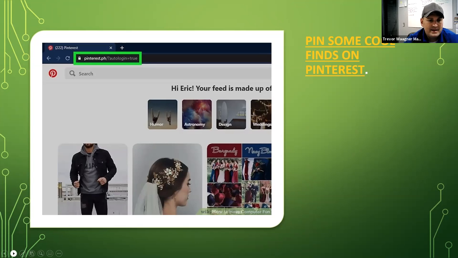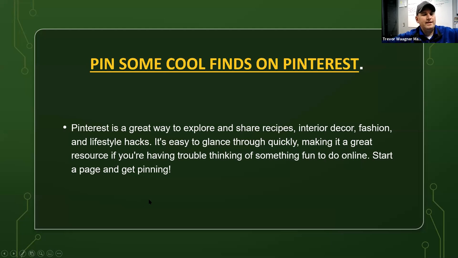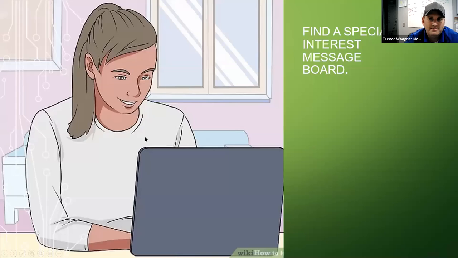But if you think of Pinterest, it's like the old school pegboard on your wall that you would put little push pins in of things that you liked. So it's a cool way you can share recipes, designs, fashion, anything you imagine. Typically Pinterest is kind of more for your craftsy person, but my boss brews wine, he brews beer, he builds guns, he builds decks, he does fireplaces. So that's all stuff that he does on Pinterest. If you just want to look at cute pictures of cats wearing sweaters, that's also something you could do on Pinterest.